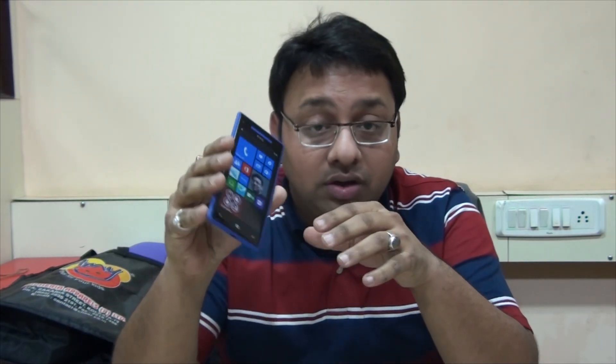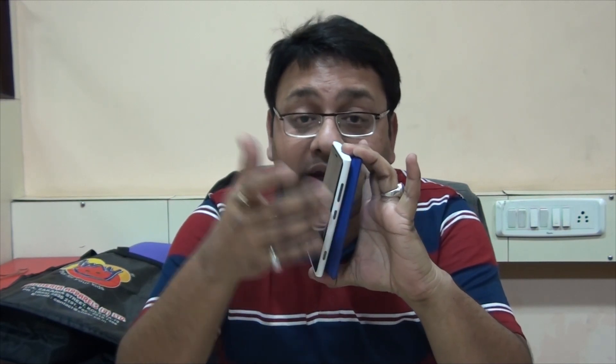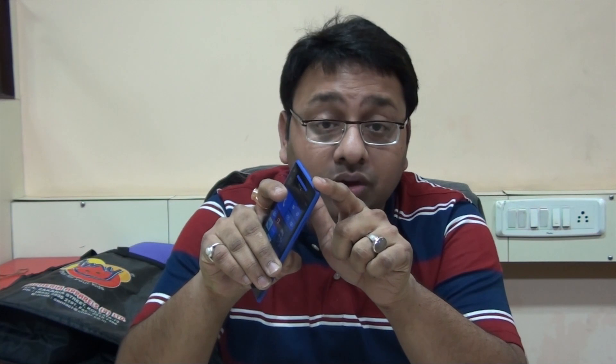There's another drawback with the 8X buttons. Because the phone tapers at the edges and is very thin there, the buttons have also gotten thinner, making them very difficult to find and press. I feel like I've pushed the button but haven't actually pushed it. The lock button is both on the top and thin — I can eventually push it, but the ease you get on the Lumia 920 is simply not there with the 8X when it comes to buttons.